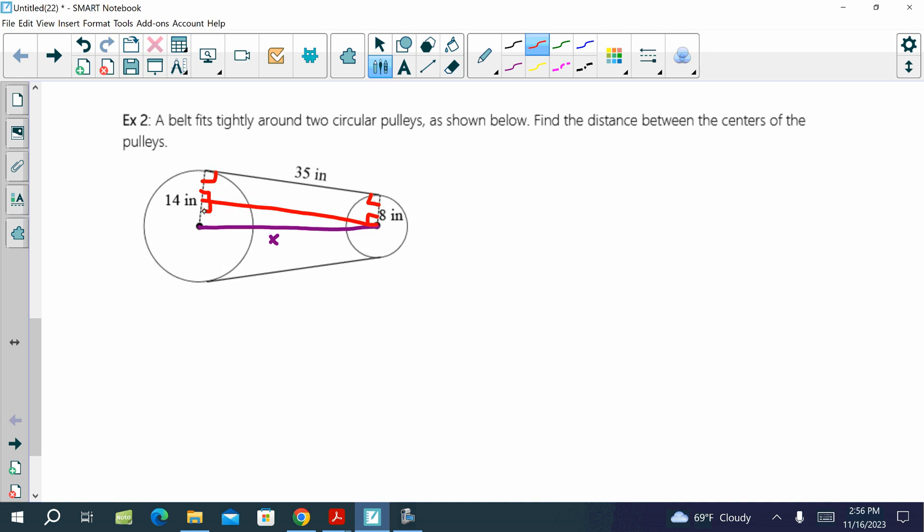So the 35 on here is going to be 35 on here, on the right triangle. So the 35 is one of the legs of the right triangle. And then if this radius is 8 and this radius is 14, that means this is 8 and this is 6. So we have two legs of a right triangle, and we are finding the hypotenuse of the right triangle. So, A squared, 6 squared, plus B squared, 35 squared, equals hypotenuse squared, so X squared. So we're splitting it into a rectangle and a triangle.